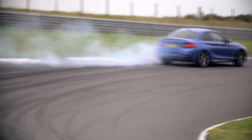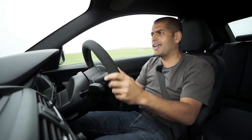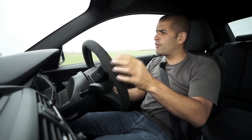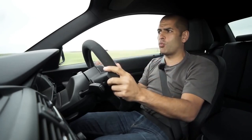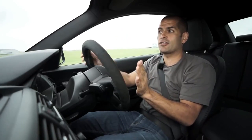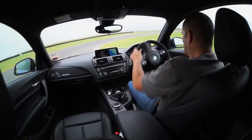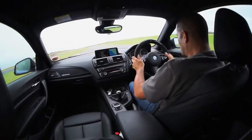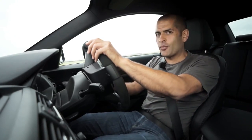Okay? I'm trying not to cross my hands too much, but I'll take the first amount of lock with one armful of lock, okay? At this stage, when you're starting out, don't try and just let go of the wheel. It feels comfortable to do it that way and allow the caster effect of the front wheel just to wash away until it hits the lock stops. You might see me do that in some of my videos. It's lazy, it's not correct, but oddly enough, you earn the right to do it once you've learned how to do it the hard way. That's why I've always viewed it. You can let go of the wheel once you've learned to navigate the wheel first.